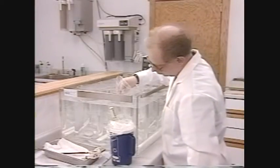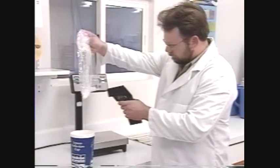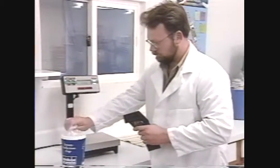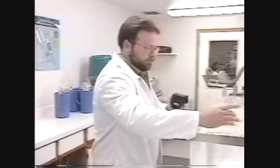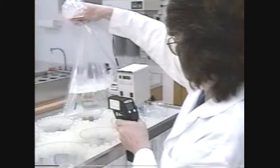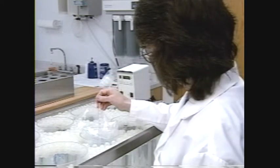It is imperative that the extender and semen be at the same temperature when mixed, and that the extender be added slowly to the semen. Adding extender that is more than 1 degree Celsius different than the semen may cause temperature shock, which could reduce fertility. Digital, infrared, or mercury thermometers can be used to verify temperatures.